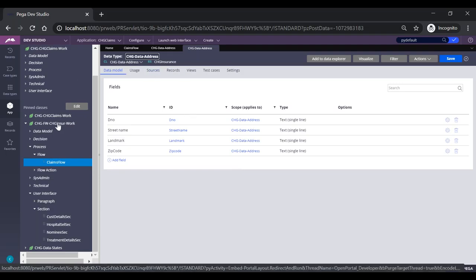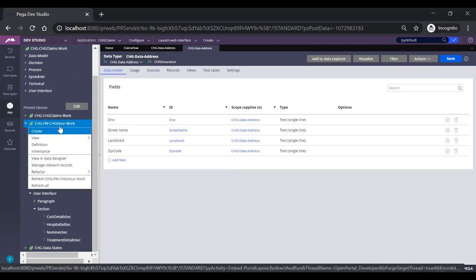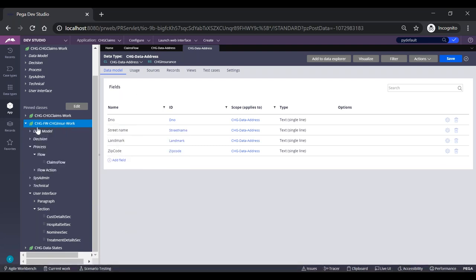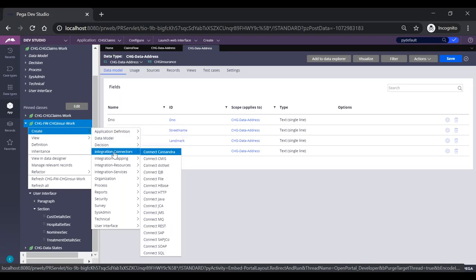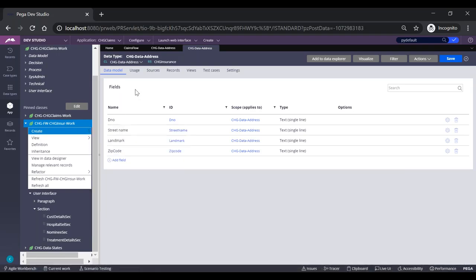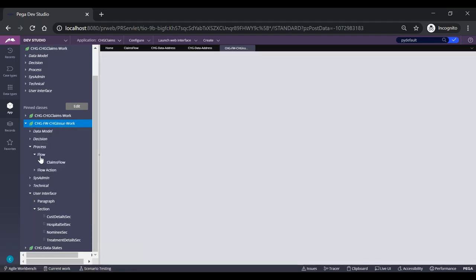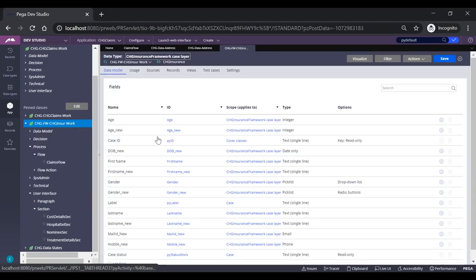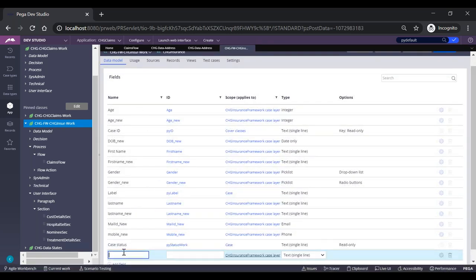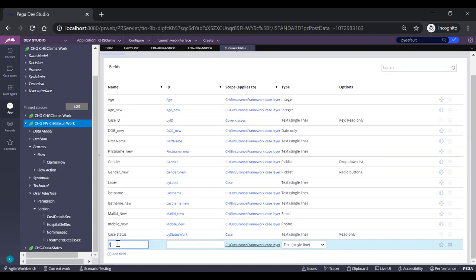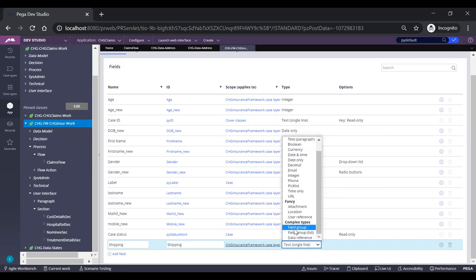The data class has been created, and we have to create a few pages, that is 2 pages. Let me show you how to create the page in another way. All the time we go for the data model, and whenever we create properties, we can go for the data designer. Similarly, we can create the pages also. Instead of creating the properties, we can create the pages from the data designer also. I want to create one page for shipping, and this should be of type field group. Did I show you this anytime?